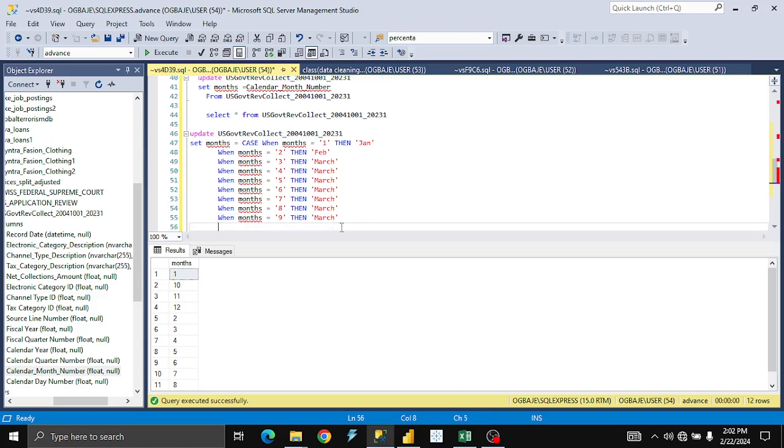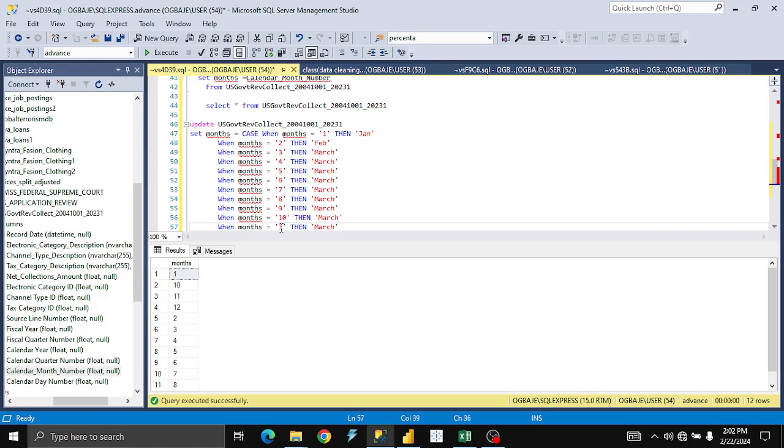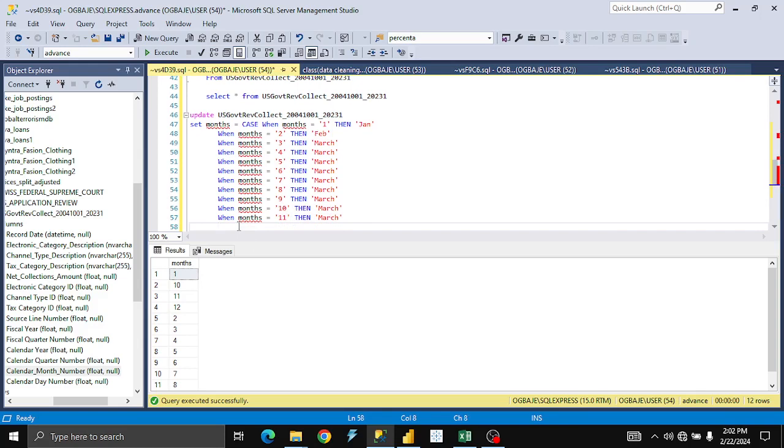Remember, you can do this in Excel. Sorry, you can do this in Power BI. But I just want to show you how to do it so that you will know how to do it in case the data set is large.